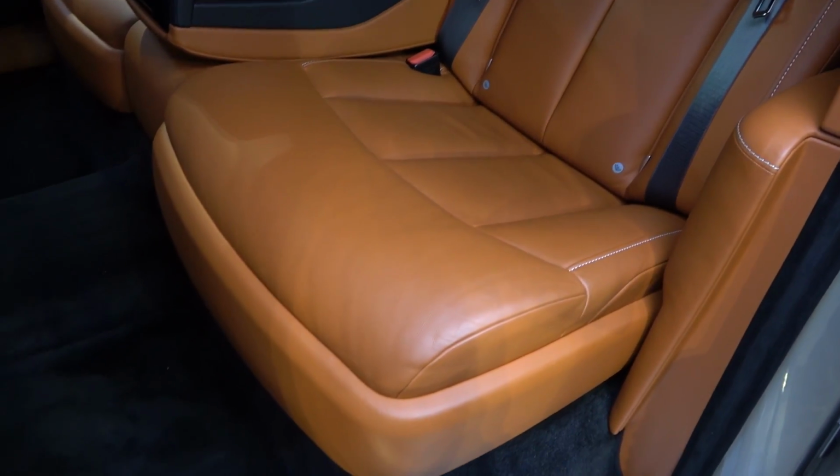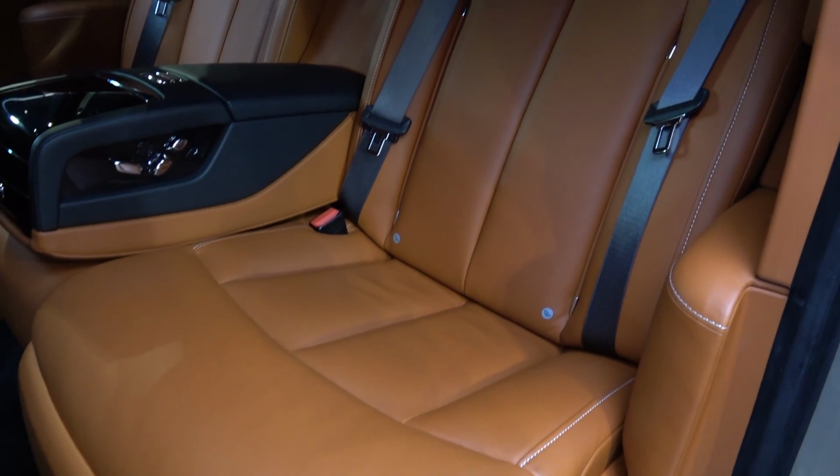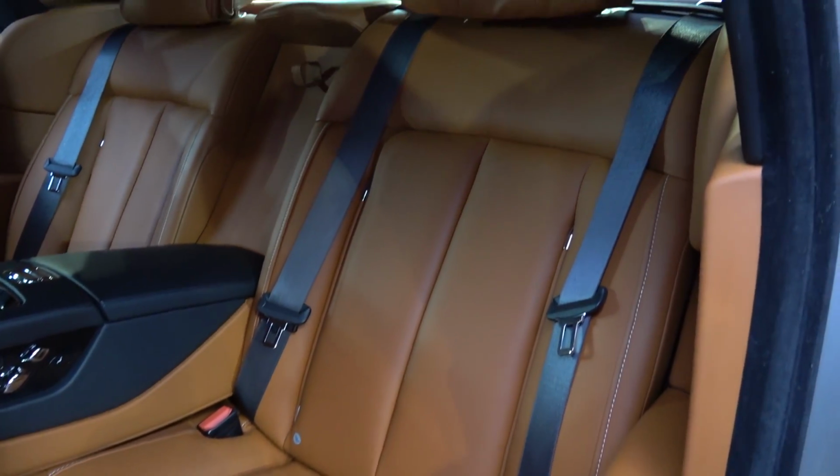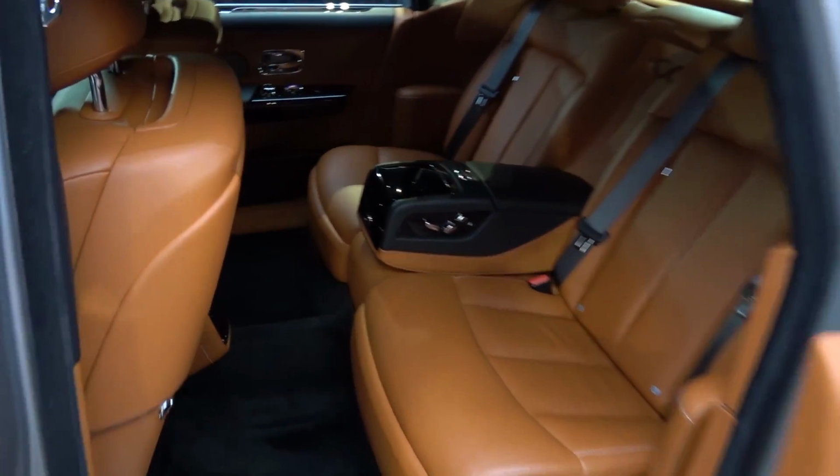There are 2 main seats on either side, with what is known as an occasional third seat centrally. The two main seats have been tilted back and inward slightly to create a more relaxed seating position and reduce effort from occupants if they wish to talk. The suicide doors make ingress very easy.